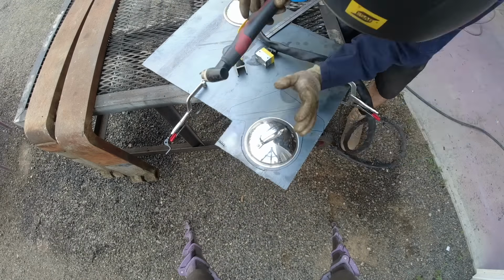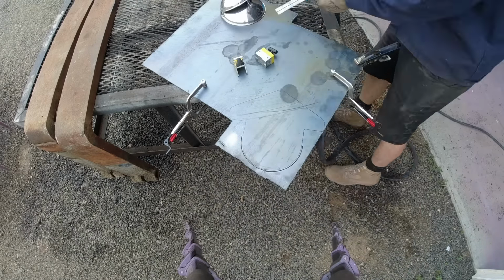Please don't tell my wife that I used her pot lid for my plasma cutter guide.